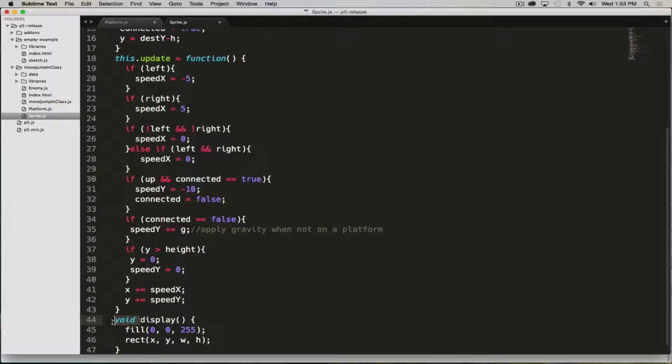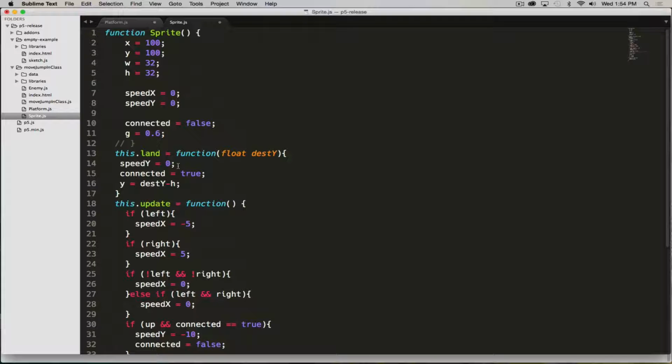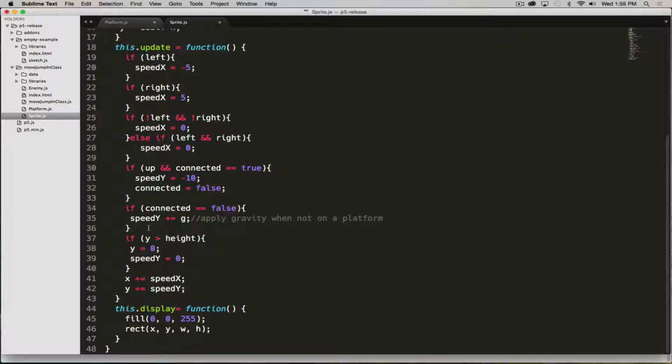And then after you sanitize your function names, you have to sanitize your variables by adding the this dot in front of all of the variables that are part of this object. Now, when I look at this code, there are some variables that are not part of this object. They're part of my global set of values. So the variables defined up here will all need this dot the rest of the way down. Left, right, up, down will not. And height belongs to our main project, it doesn't belong to the sprite. We're not doing width on here, but if we were checking for the width, it would matter as well, because width belongs to the main sketch, not to the sprite itself.